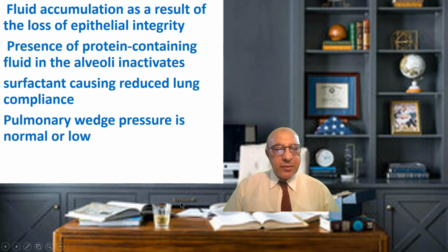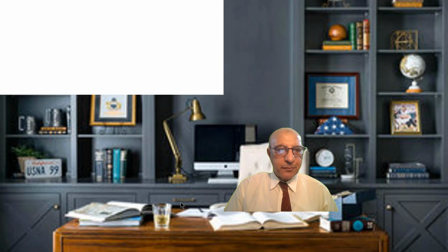And in this condition specifically, the pulmonary wedge pressure is normal or low. Remember, cardiogenic pulmonary edema, in which the left side of the heart has higher pressure reflected on the pulmonary capillaries, will have a high pulmonary wedge pressure. While in non-cardiogenic pulmonary edema, the hydrostatic pressure within the lung is normal. That's why the wedge pressure will be normal. The main problem here is not excess hydrostatic pressure. It is the damage of the pulmonary capillaries leaking the fluid, inducing this problem.